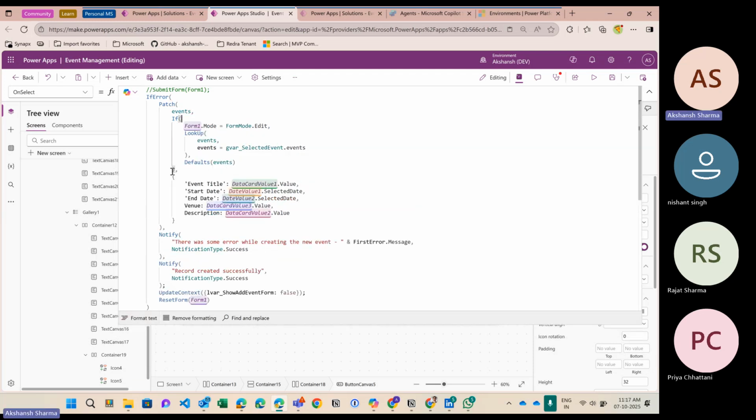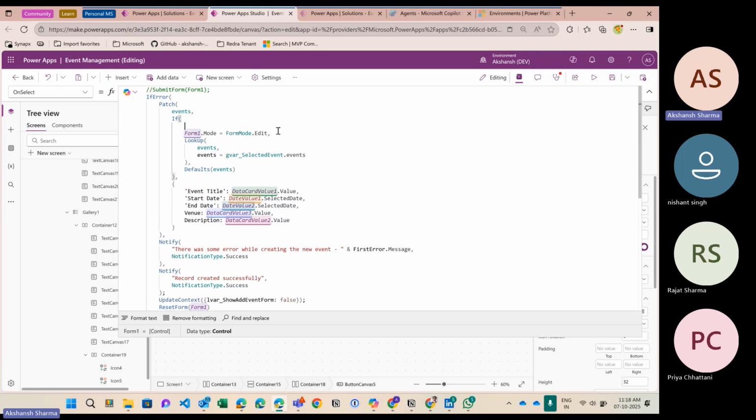All right, so now this is the new change in our code. What does this mean? This means I am checking if I am trying to create a new record or if I am trying to modify or update an existing record, right? So we'll write, and it's always a good practice to write comments as well, right? So do yourself and your future self a favor, always write comments.